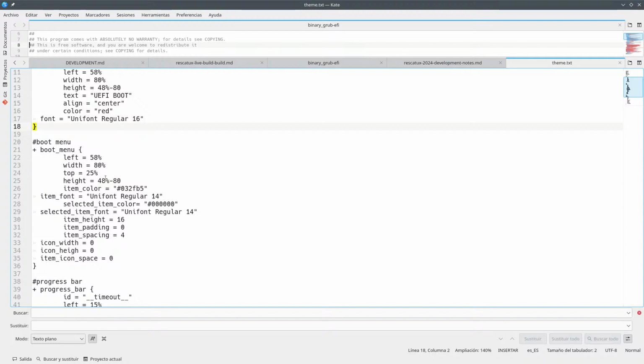So height is this thing here, width is 80%. Maybe the width is what is doing this stuff. Height and the width is 80%.